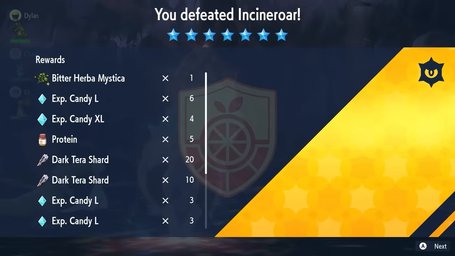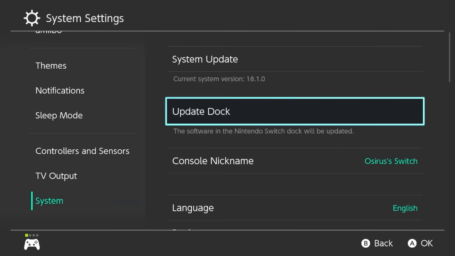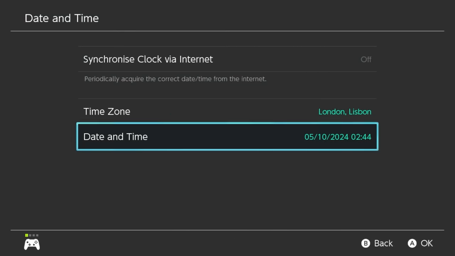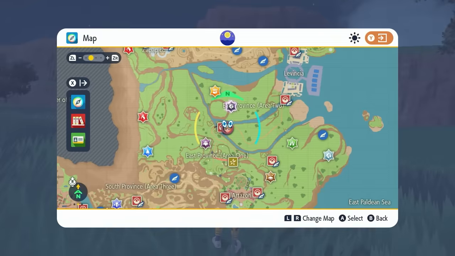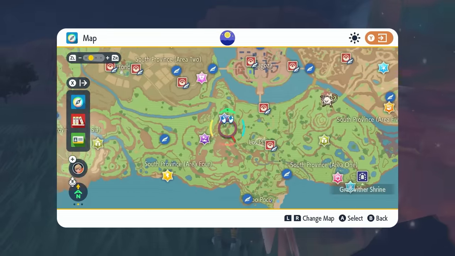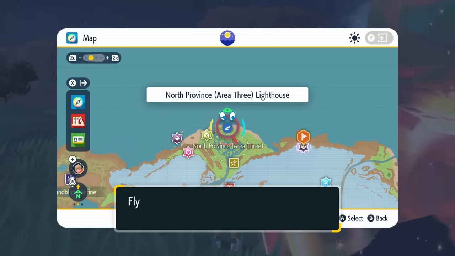Reap the rewards, and then you can, if you want to farm it, of course, respawn the raid den, because you only get 1 on your map per day, and then go and repeat this process and farm over the weekend. If you open your map and then hit your home menu, then come down to system settings, then down to system, and then into date and time. Make sure your synchronize clock via the internet is off. Click into date and time, just toggle through the options, then hit your home button and come back into the game, and you'll see all the dens will respawn on your map. And you'll be able to locate the 7-star Tera Raid event den and head over to it and rinse and repeat.